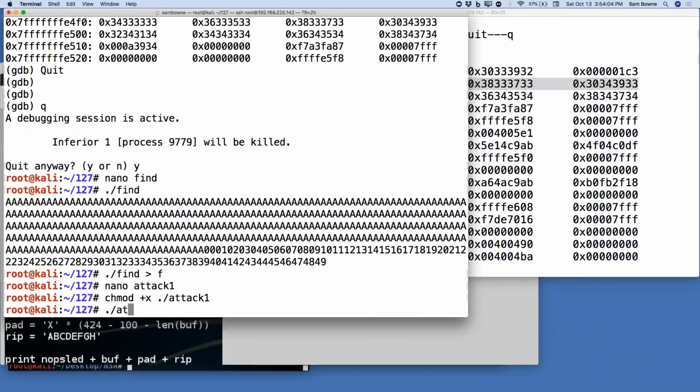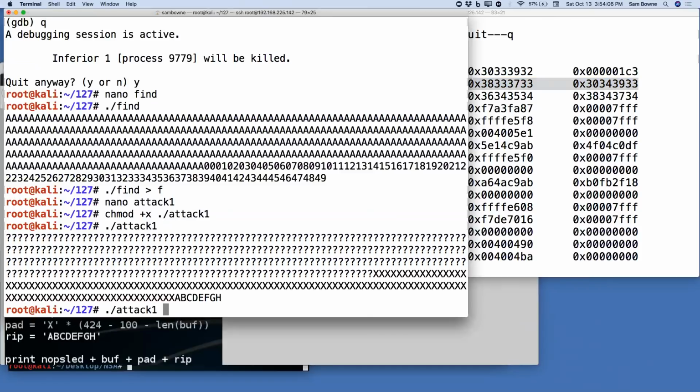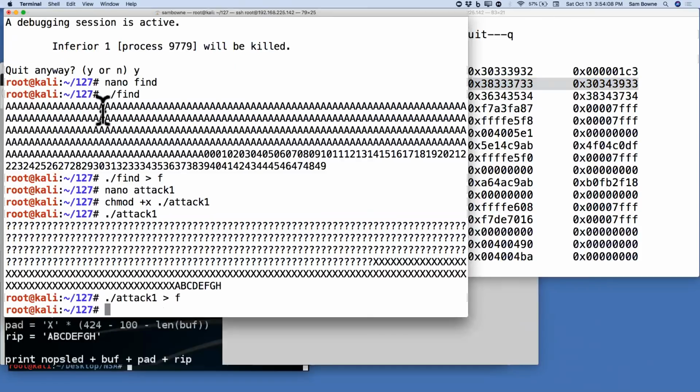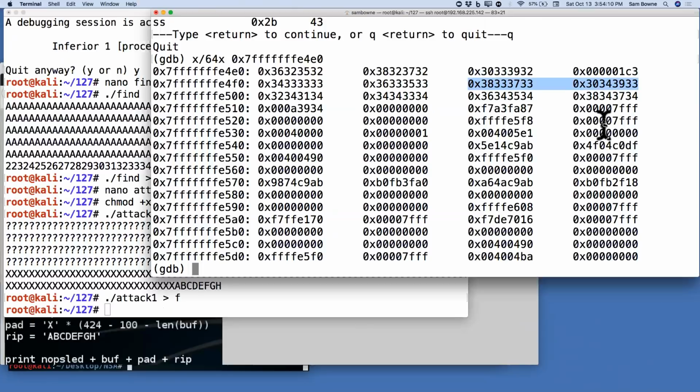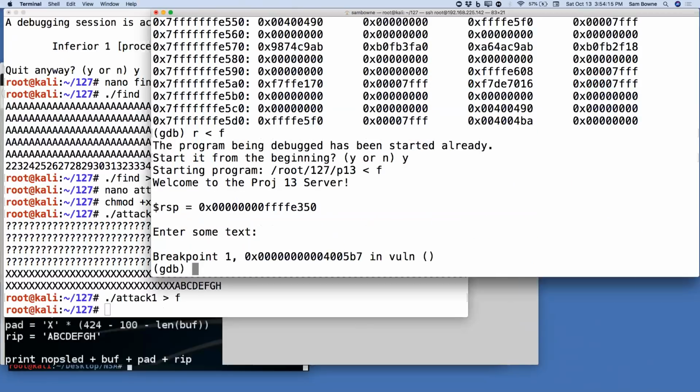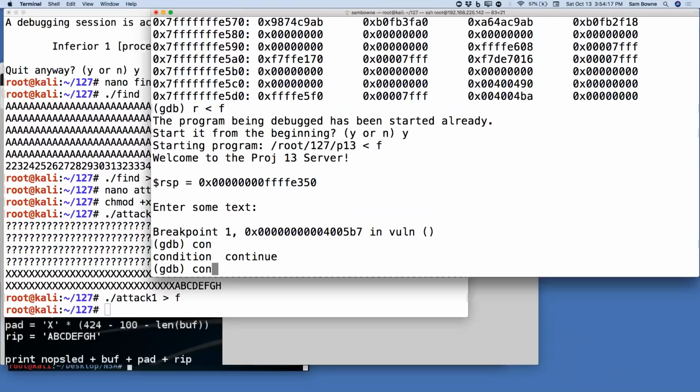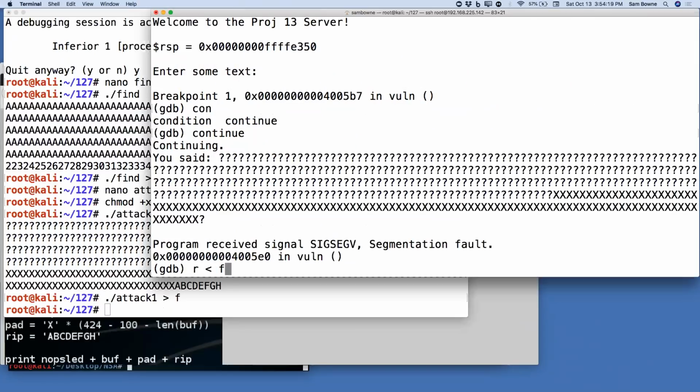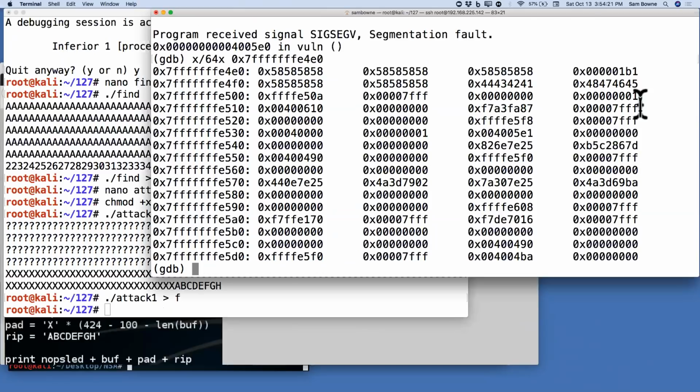and then I run that, that's going to print that kind of junk. And if I put it in F, it's going to do that. And I should now be able to see it here. So if I run that, and then continue, and then check my stack, I should see here A, B, C, D, E, F, G, H. So now I can target the RIP. And all I have to do is put an address in there, and I choose an address that is in my NOP sled.